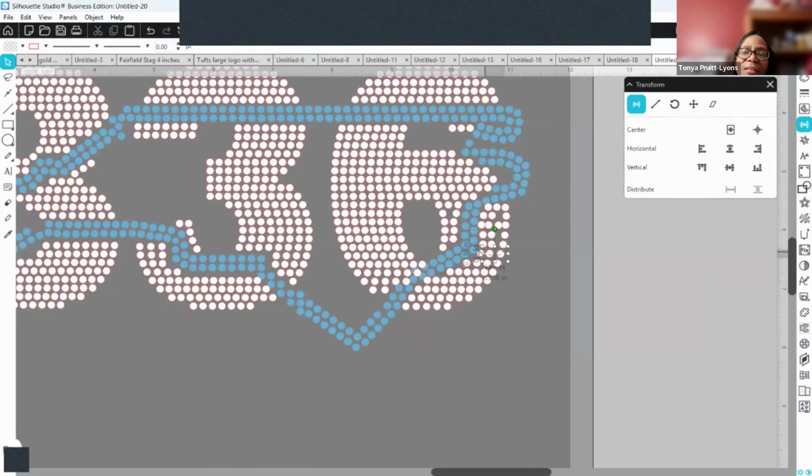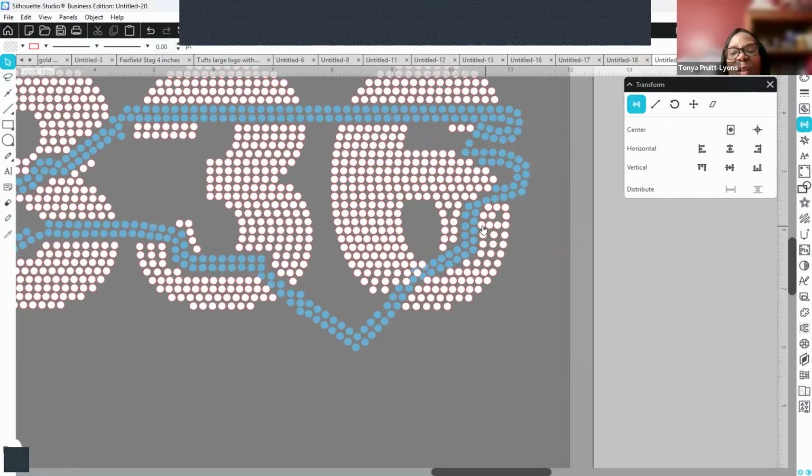Okay, and just do that all the way up until I have the whole area that we just created equally spaced. Okay, so now as you can see, this one is a little tight.